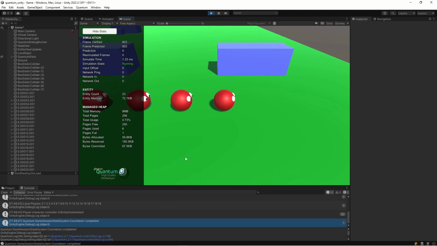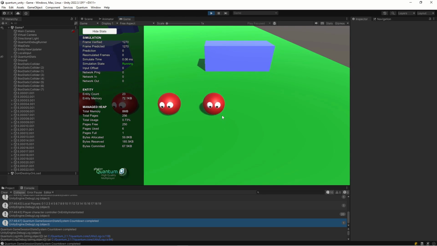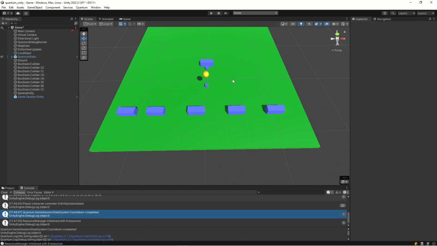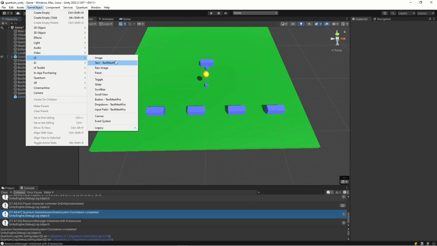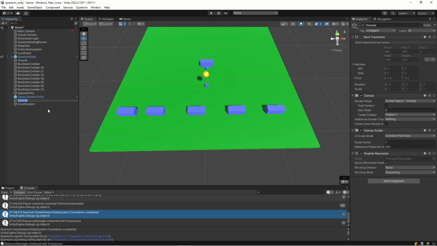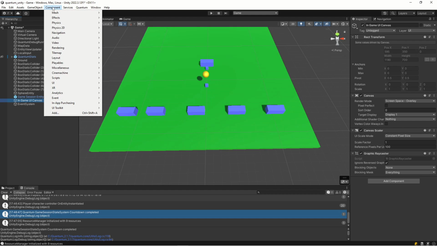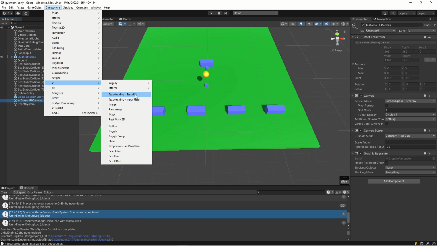So now we have our system up and running, but of course we want some type of indication on the screen, because otherwise players are going to think your game is broken. So let's add that as well. Let's add a game object and UI, and we want it to have its own canvas. So let's start with a canvas, in game UI canvas, and then let's add a game object, and we are going to use a Text Mesh Pro.